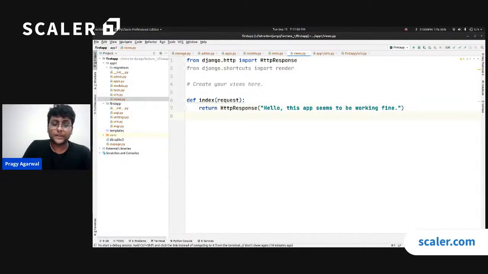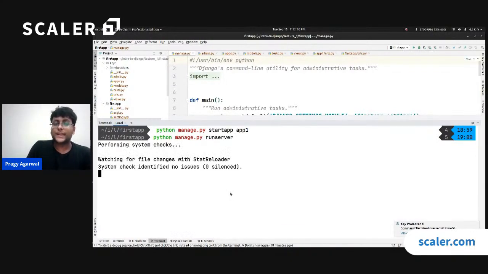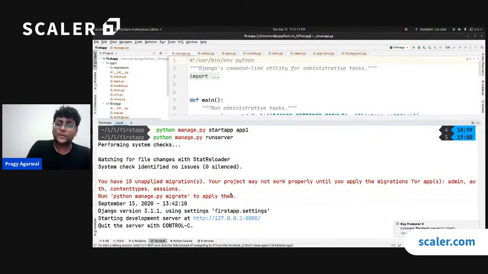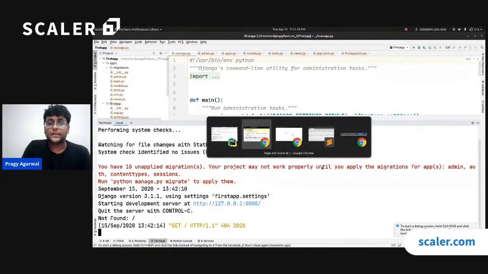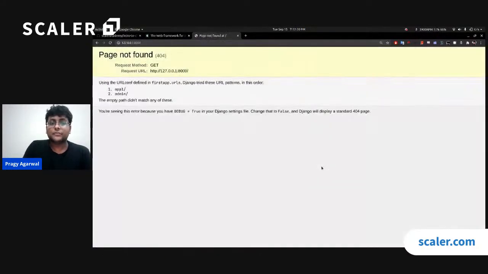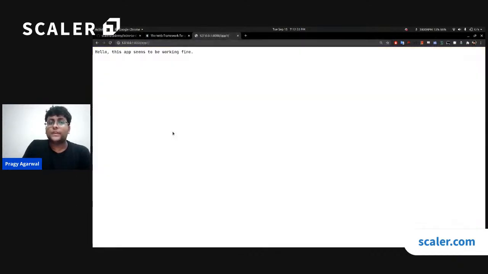Okay, perfect. Now let us quickly run this application once again. So I'm going to go to my terminal and I'm going to say python manage.py runserver. Right, and when I hit enter, the server is up and running once again. If I go to the URL again, we see that nothing really has changed, except for the fact that we are now getting that the page does not exist. Well, let's not worry. Let us go to /app1, and over here we see this response being printed out.